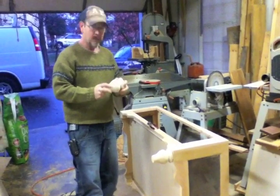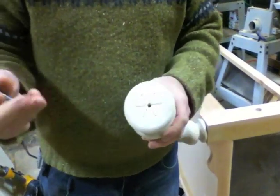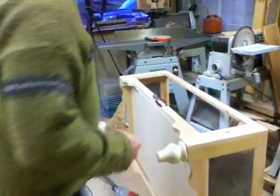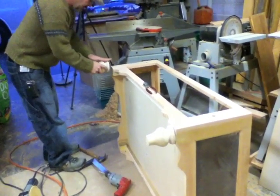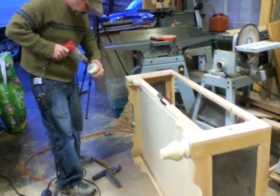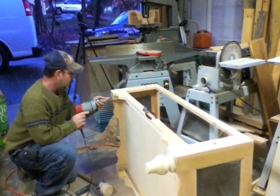These feet, when I bought these feet, they had a screw sticking out of here. It was like a machine screw. It wasn't really going to do me any good. I took those screws out and I bought this double-ended wood screw. So I'm going to drill this hole a little bit deeper so this goes in a little bit farther. And then I'm going to set this leg in so that the edge is about even with the edge of the corner. So, first thing I'll do is drill that hole a little bit deeper. Then come down here where my mark is.